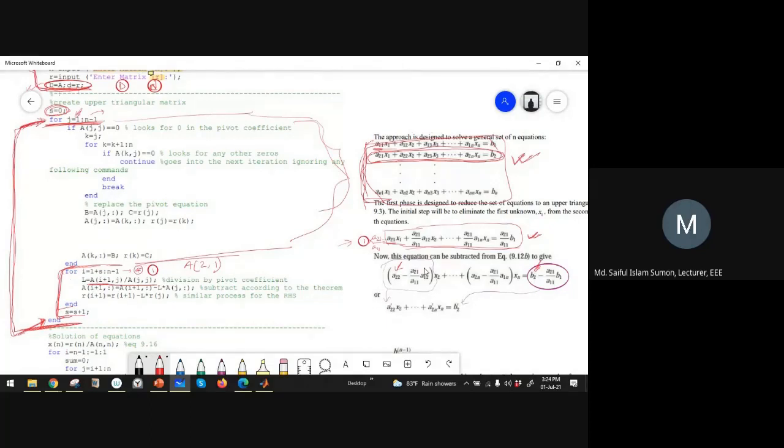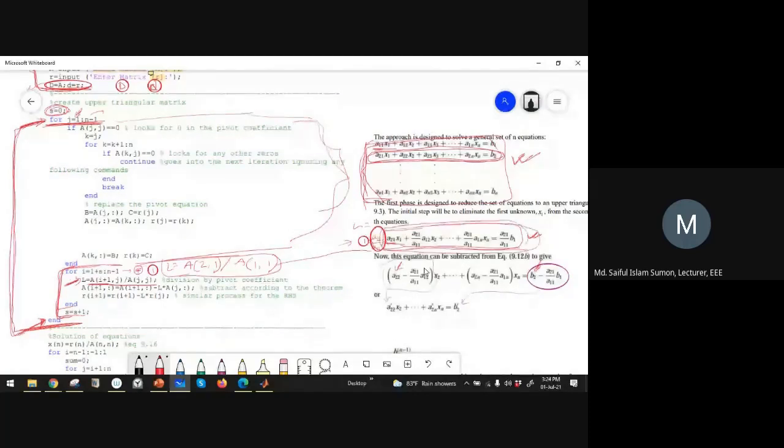So you can see it will be L is equal to this line. I am just writing this line. L is equal to a21 divided by a11. That means I have done simply this portion. That means L is equal to this portion. Are you okay with this till now? Yes, sir. Now, what I need to do, I need to subtract this one. I need to subtract this equation.